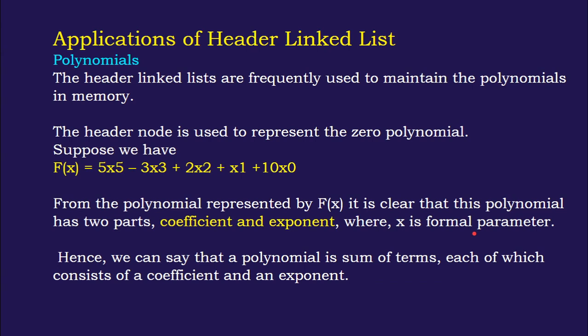Let us see what is the application of the header linked list. We know that the header linked list contains the size of the list in its head. That means the head contains the number of nodes. So one application for which we use this header linked list is the polynomial representation and polynomial operations.